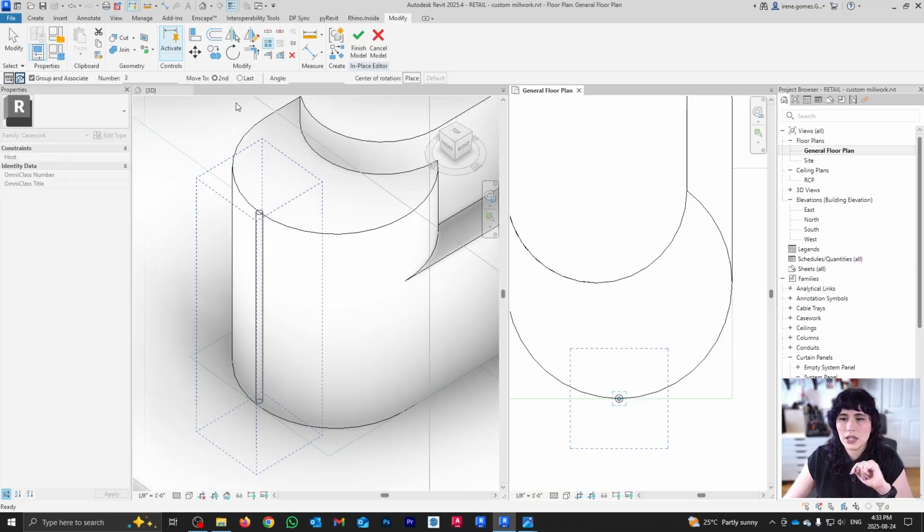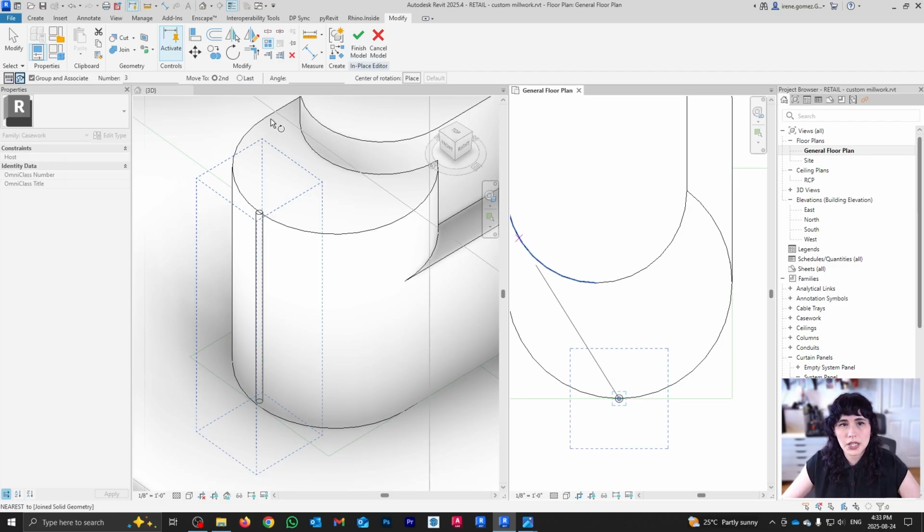The other thing you want to consider is how you are measuring the distance of the elements in your array. You basically have two types of array, a first and second and a first and last. In the first and second, you note the distance between items, but you do not know the total distance that they're going to take. You know the position of the first, you know the position of the second, you know the distance between them, and you just want Revit to replicate that. In a first and last, you know the position of the first, you know the position of the last, and you want Revit to fill in the gap between them. Personally, I find it much easier to work with first and last, and that's what I'm going to be doing here.